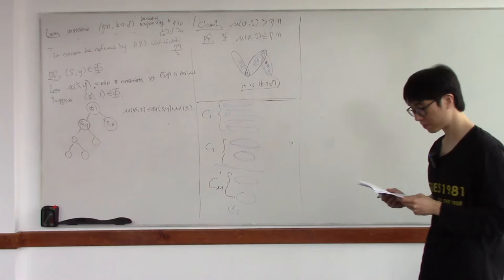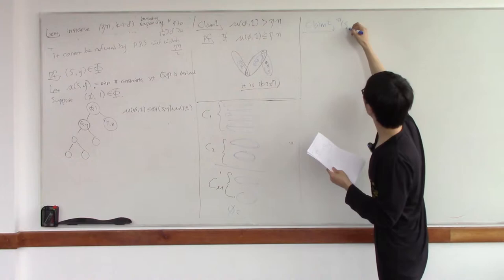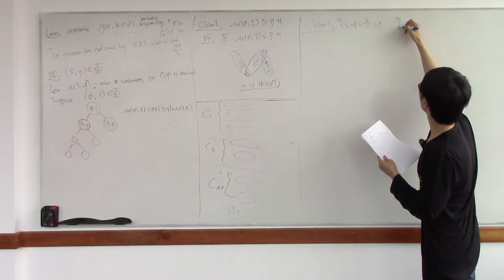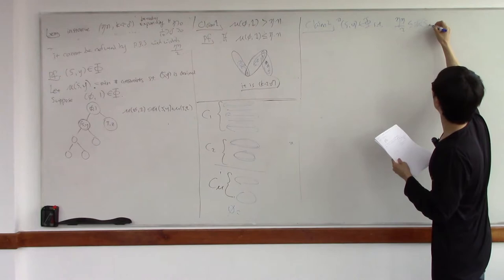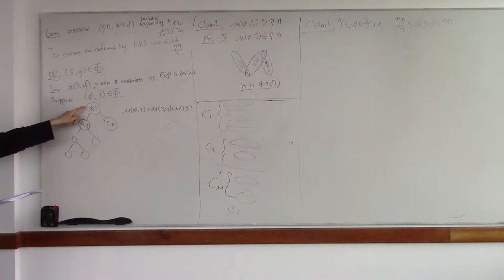Yeah, so assuming this claim, let me go on. So claim two is, there is an equation in phi, such that, so this is a claim, and at least this is easy to prove. So this one was bigger than eta times n, and then it's subadditive, so if you look at the bigger side, then you decrease by at most a factor of two.